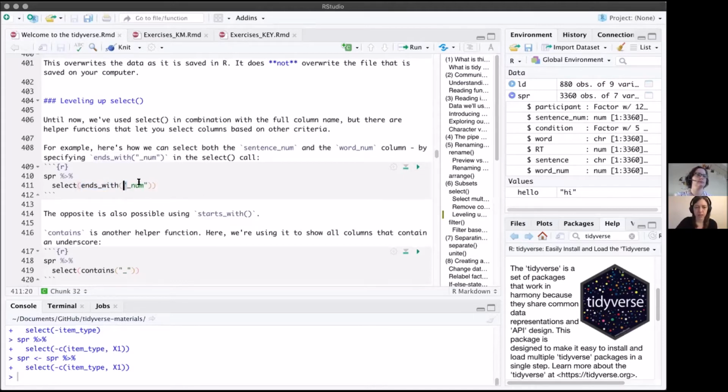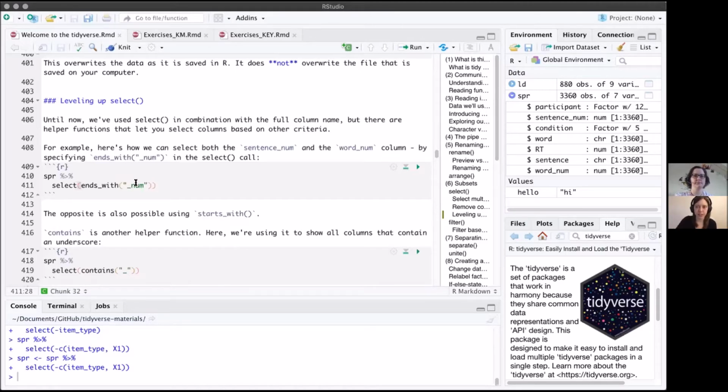And here we're using quotes, right? We're using quotes because this is a text string that we want to match. Basically, the rule of thumb for a lot of these tidyverse commands is if it's not in quotes, it's probably a column name, something that exists already as a variable in your environment. But if it has quotes, it's more likely to be just a string of text that you want to match to.